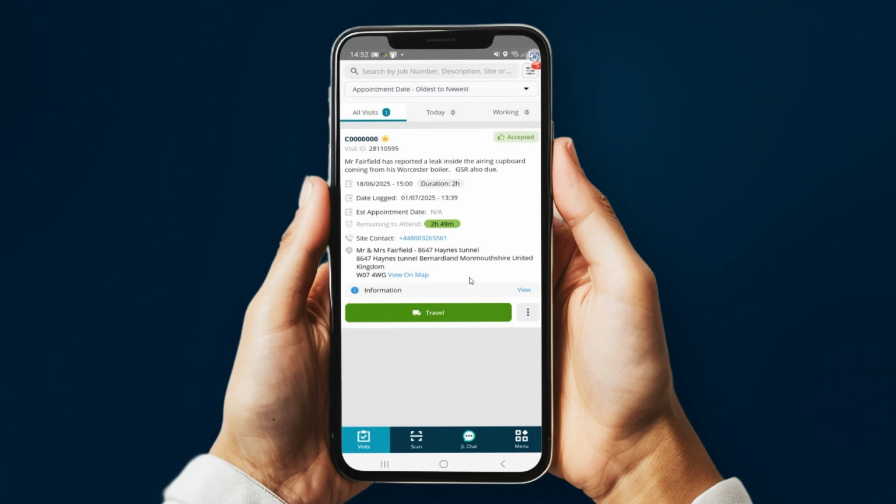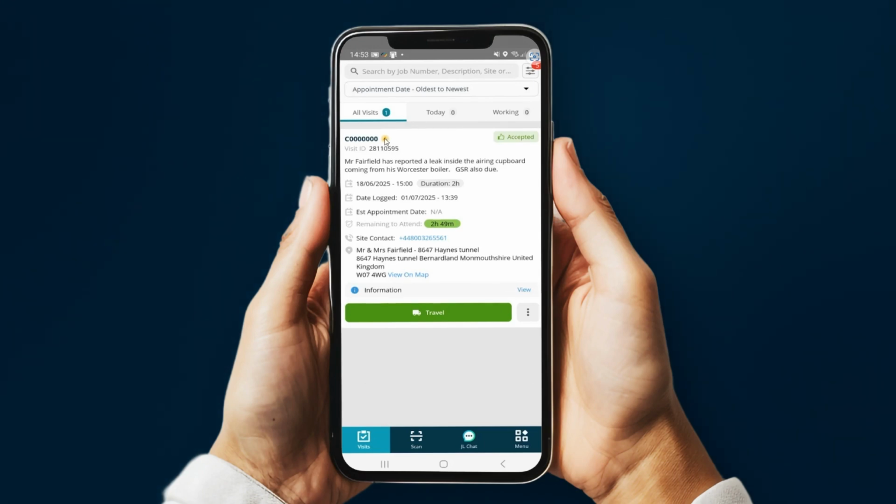So we're going to go through what we just talked about on the slide. First thing I mentioned a few minutes ago was this whole timesheet thing. So you can see my job here. I've got all my details. I've got my job number. I've got the dates and times and address. I've got hyperlinks to Google Maps or Apple Maps, whatever it might be. I've got contact numbers, information.